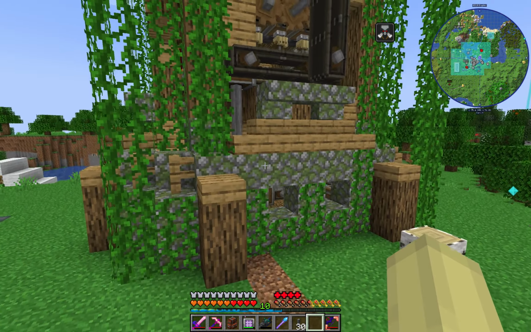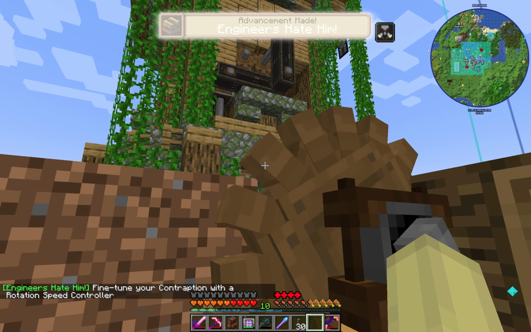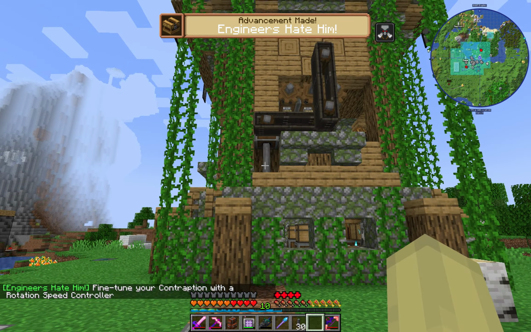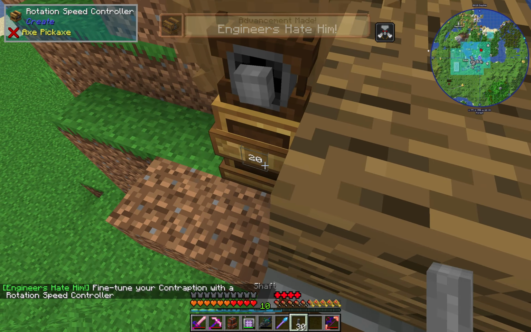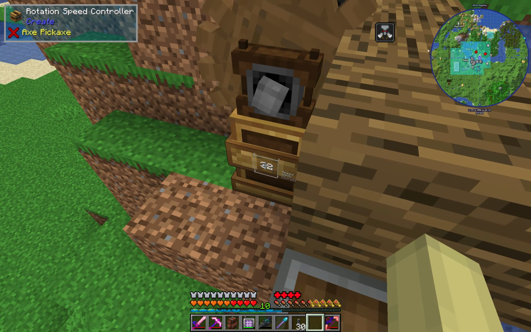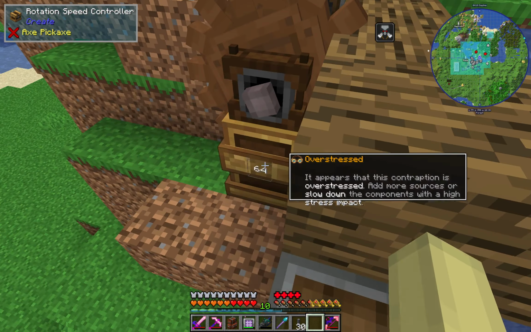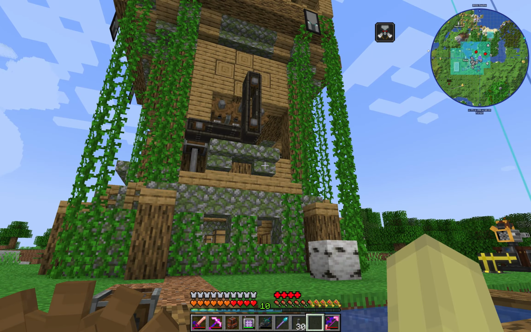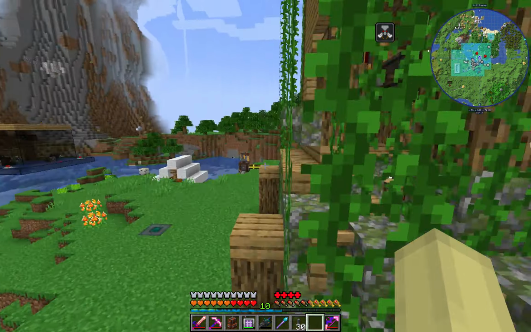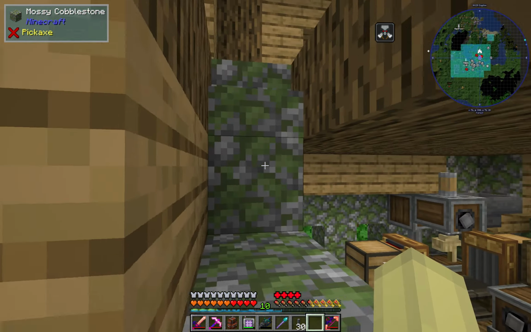So now, I should be able to change the speed of everything just by doing that. Everything is now going 20. We don't look to have overstressed everything. 24. Everything's going faster. 32. Too much. 48. 32. 32 looks to be the most that we can put on our system that we've got just now. And I'm fine with that.